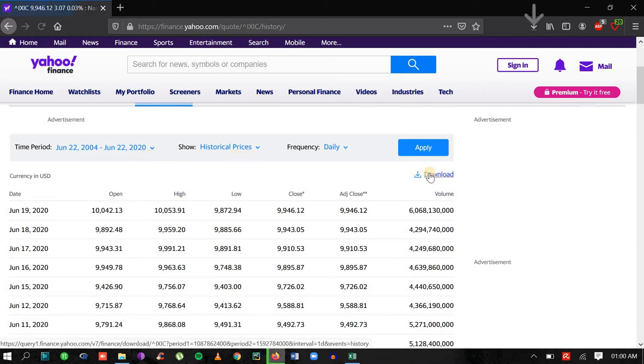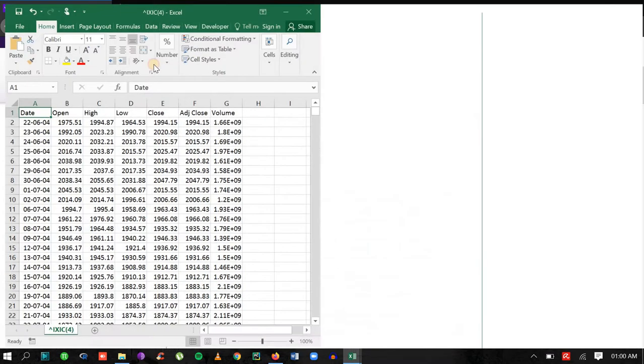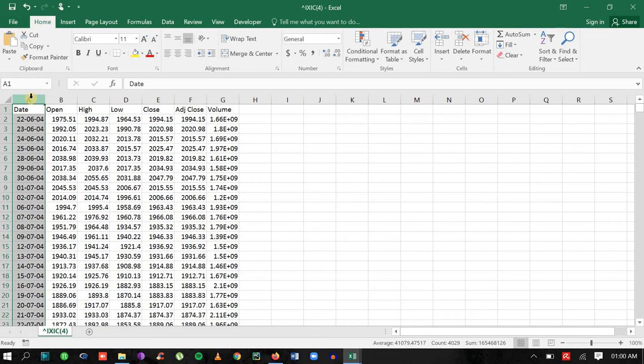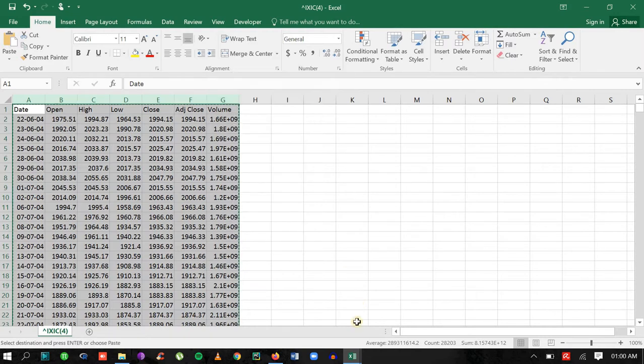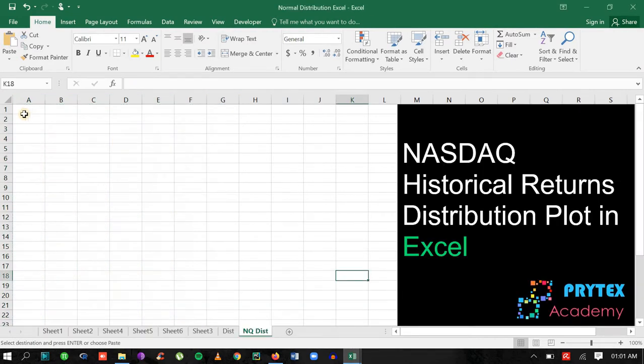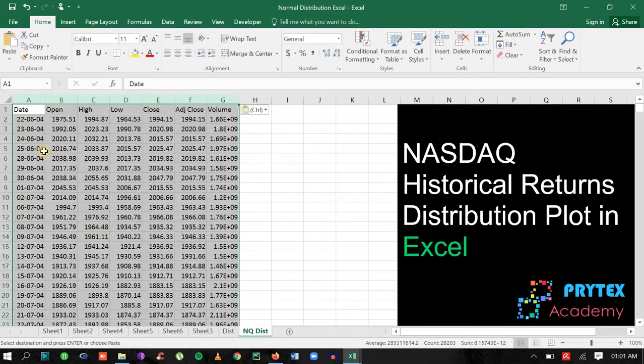So I'll download this data in CSV format, and I would open that file, and from there I would select this column and press shift and then press this column so that I can copy the whole thing. I'm explicitly showing by doing it with the mouse, but I usually use Ctrl C and Ctrl V. So we have copied the data, and now we paste it here. So I would paste in simple mode.